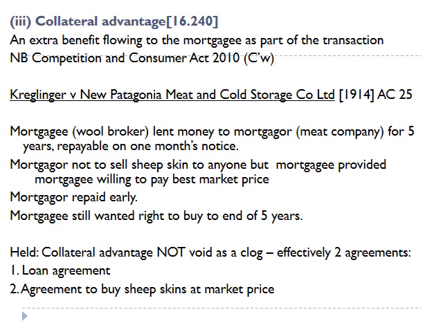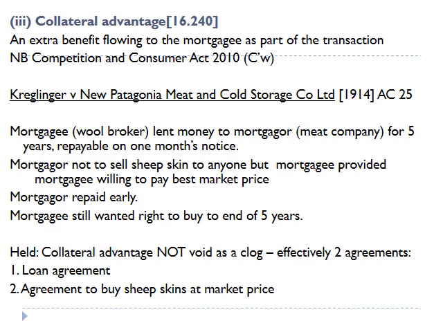The third type of clog is collateral advantage, and we have already spoken of this and seen it come into play in the previous case of Fairclough and Swan Brewery. A collateral advantage as part of a mortgage transaction may offend the Competition and Consumer Act in relation to exclusive dealing. However, let us put that aside for the time being and look at the common law, as the common law would still apply to any proper mortgage.